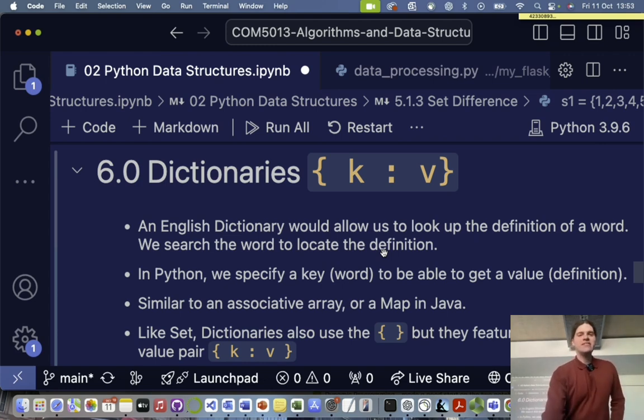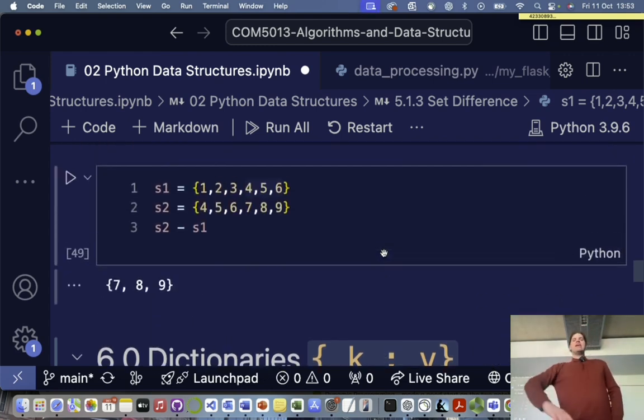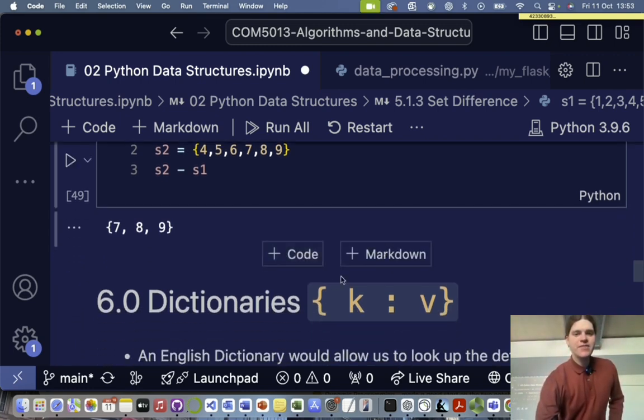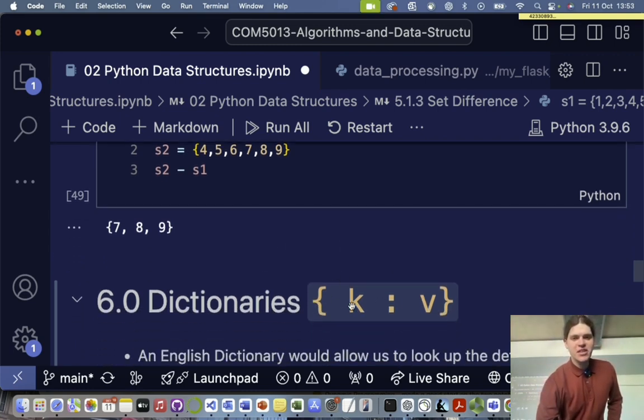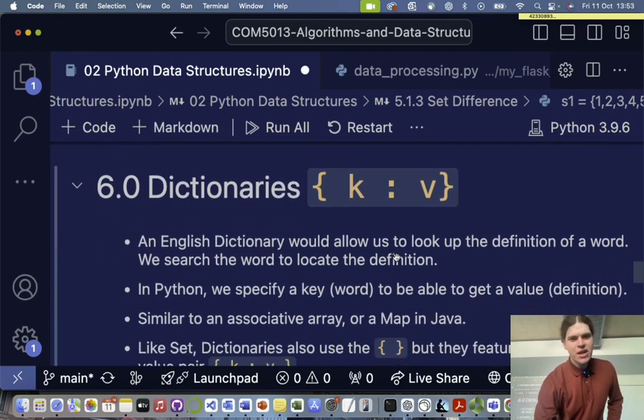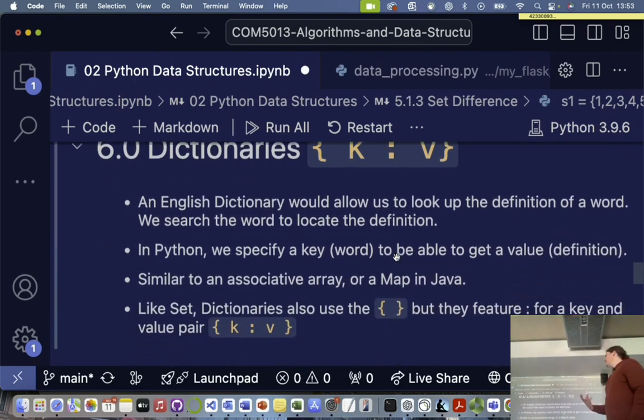So this is what differentiates it from the set, because there's no keys, there's just values. It's just value, comma, value, comma, value, comma, value, comma. So that's how you can tell the two apart. Same brackets, but different information in them. So look for the colon. A key is our term that gives us the definition, gives us the value of it. Similar to an associative array, or we might have used a map in some languages, Java, same sort of principle. It's pairs of values.